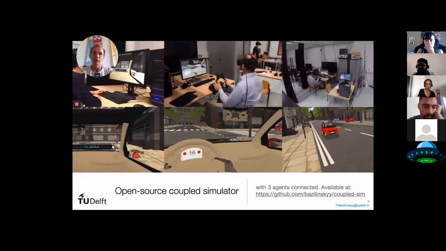I understood that there was a lack of research in that field, and actually there was quite a lack of methods to do such research in the human factors domain. There was no simulator which could be used to connect multiple people together in an easy enough fashion. So what we did, we initiated the development of our own simulator. And I will now show you how this open source simulator could be used in a small example.